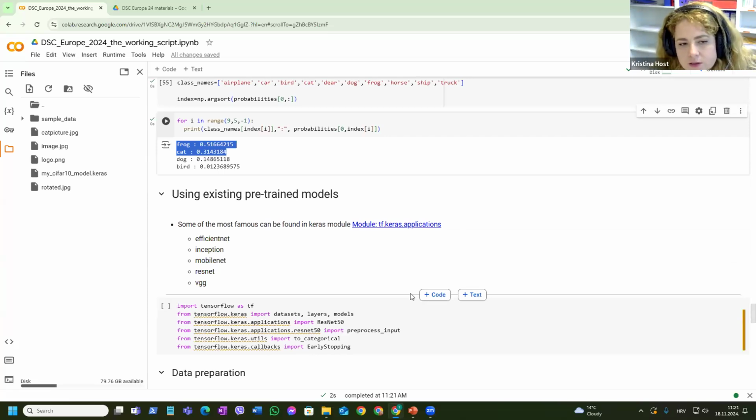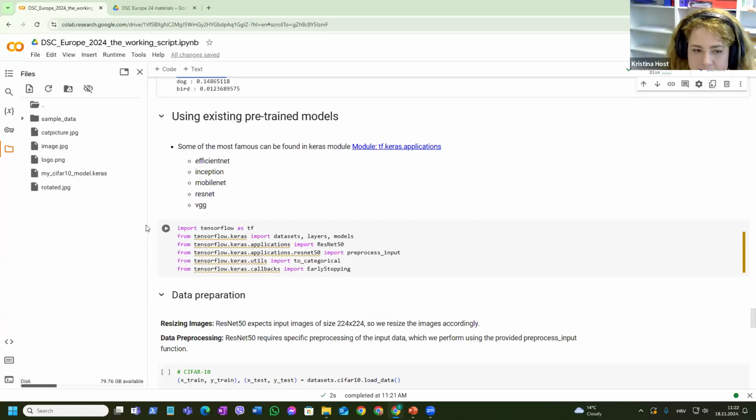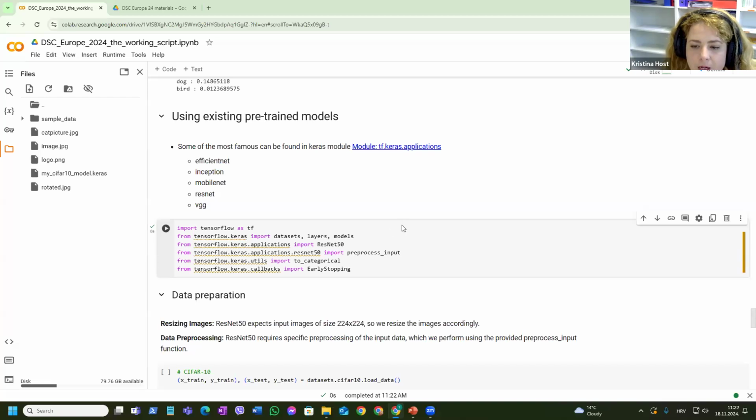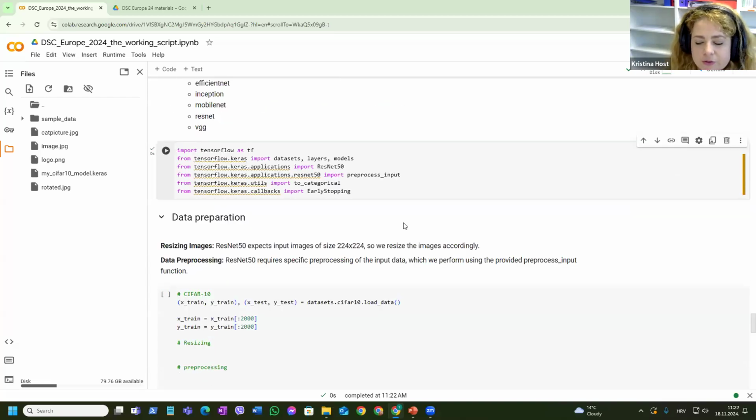what happens when we are using pre-trained models? There is a lot of data available online. We have big datasets that are available online and already pre-trained, and we can use those weights and then fine-tune them for our case.